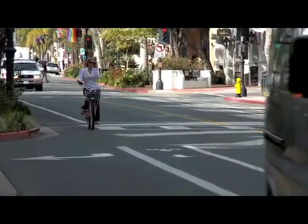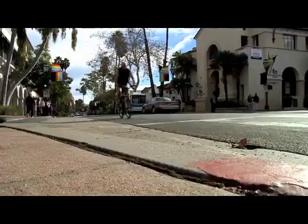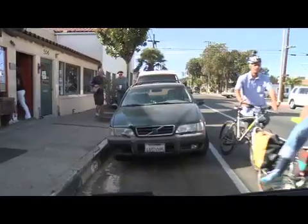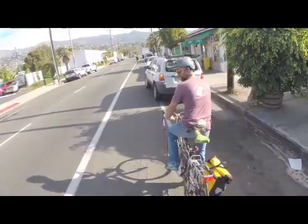We're mostly trying to affect adherence to existing rules. We're not trying to do anything new or crazy or out of the ordinary, but we have posted speed limits, we've got marked crosswalks, we've got designated bike lanes, and what we want to do is make sure people are just following the rules of the road. As a bike rider myself, I thought it would be a good idea to get a refresher on those rules of the road.